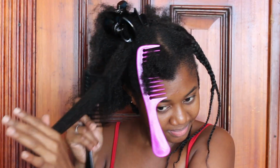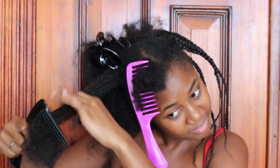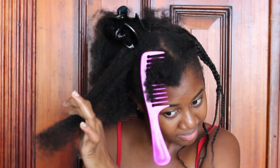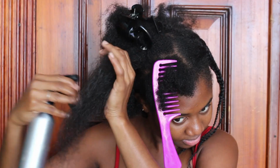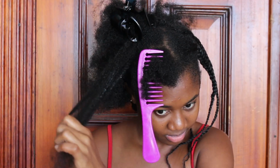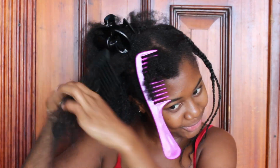So now I'm going in with that long comb and I am detangling my hair. You want to start from the bottom and work your way up towards the root, because your comb will break if you just go right in from the middle or from the root. If you do need to add more moisture to the hair, you can always do so, because the wetter the better.